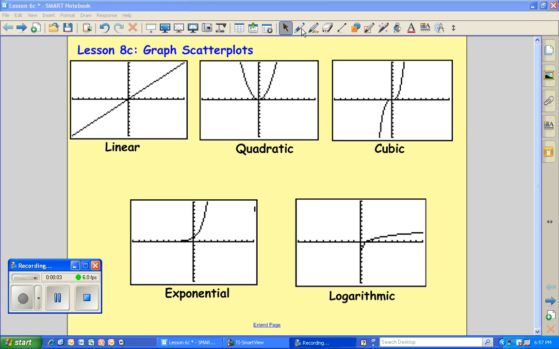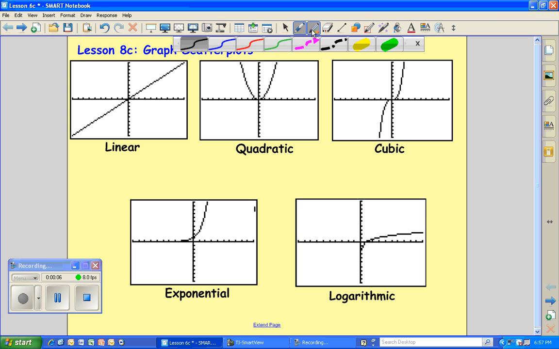Scatterplots are when you are looking at real life data and it follows a particular trend. It doesn't exactly have to be perfect, but for example, if we were to plot some data, and they don't make a perfect straight line, but they fall in a linear pattern, then a scatter plot is just all the points that come together and form a certain trend. So the scatter plot here would be linear.